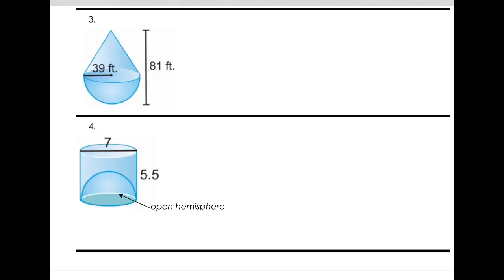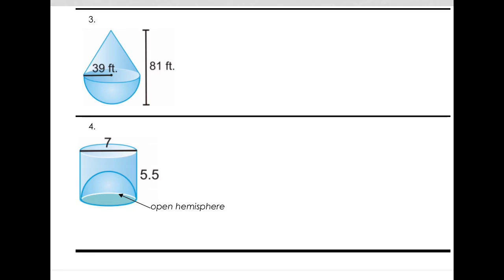So I wanted to just do one towards the bottom just so you can get a feel of each different type. Looking at number 3, I'm not doing number 3, but look at that. Notice you have two different figures there. Find the volume of each. Notice the bottom is not an entire sphere, so you're going to have to think about that one, an extra step, which I'm not going to reveal, but you should know.